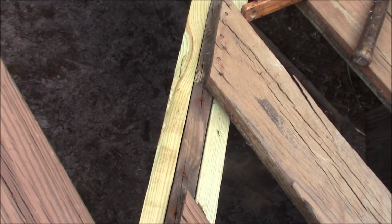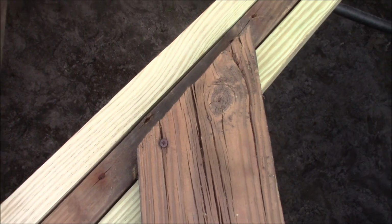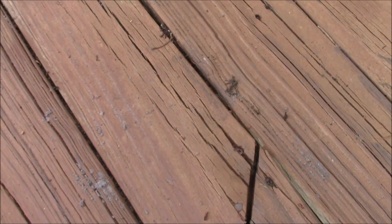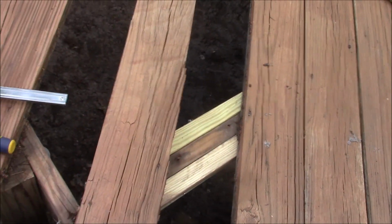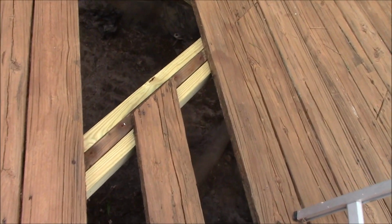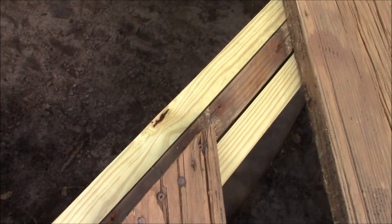And they're all like that. Every one of them is split. That one's split. Now you can see I've taken out probably a third of the decking boards because of the splitting problem. And believe it or not, that's one of the better ones right there.